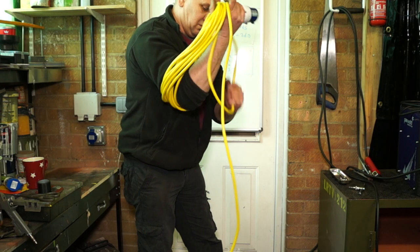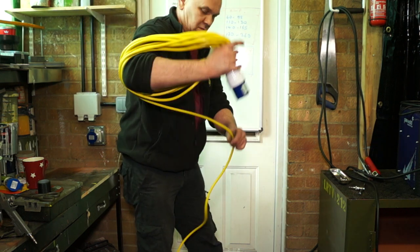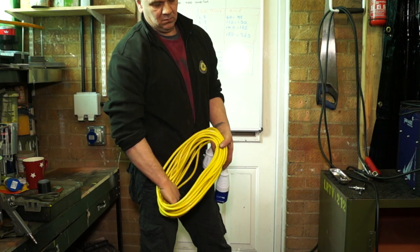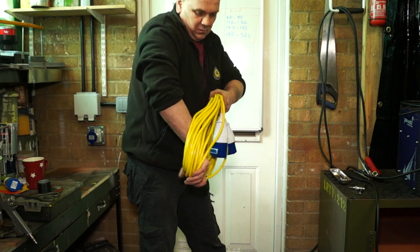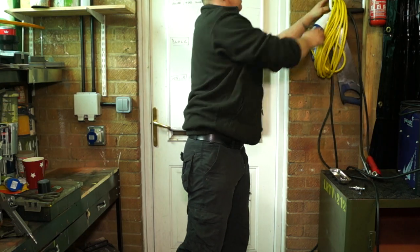Thanks to a friend's comment on Facebook, he actually noted that the cable is a 110 voltage cable, but it's sufficient and will carry the amperage load that we need for the welder. And I'll just say, always store your cables away when you're finished with them. Keep them in good condition.